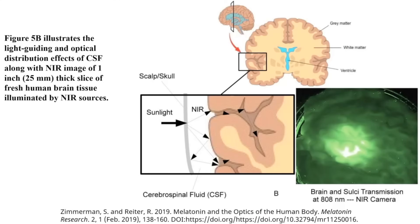Regarding the study using near-infrared lasers to penetrate the skull, the question arises: how well can near-infrared radiation from the sun penetrate into the brain and cause the same effect? A paper published in Melatonin Research proposes that sunlight and specifically near-infrared light can penetrate the skull, get diffused into the cerebrospinal fluid, and be absorbed into the sulci — reaching the mitochondria in the gray matter at the surface of the brain where it is needed.